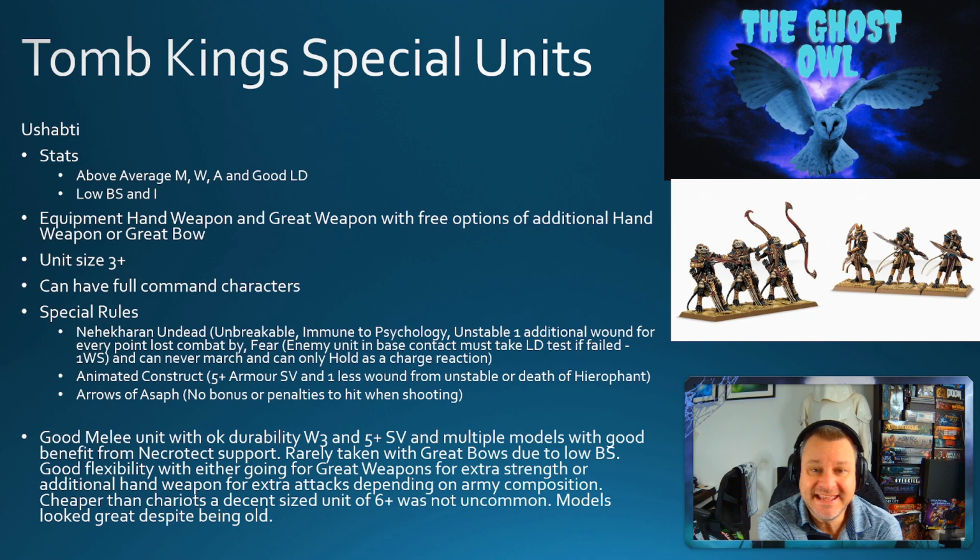And finally, for this episode, we have one of, if not my most favourite unit in the Tomb Kings roster, which was the Ushabti. Again, old models that ended up in Finecast at the end of the edition. But man, they looked really cool and really gave you that flavour of the Egyptian style Tomb Kings, which is where their inspiration comes from.